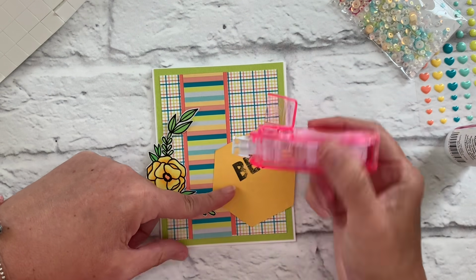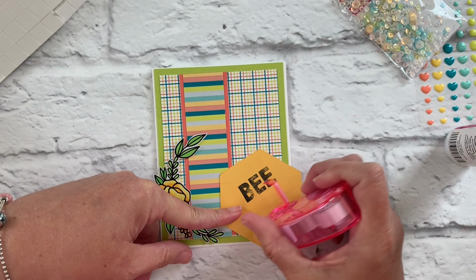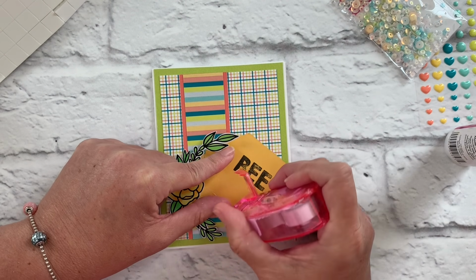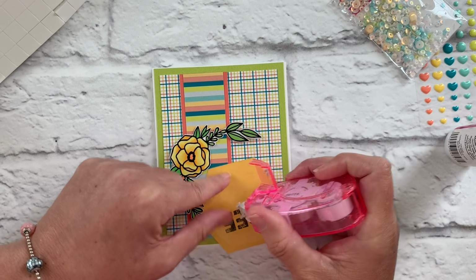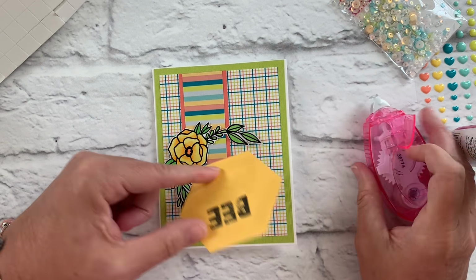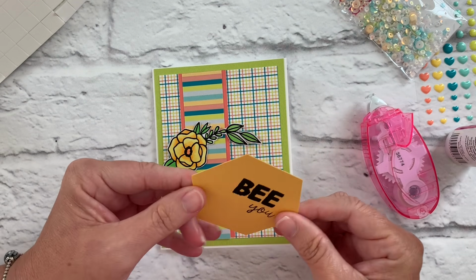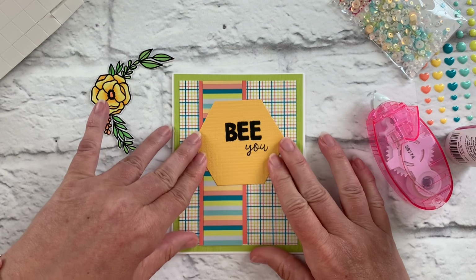I know right now with all this virus stuff we're going through, it's really nice to send some encouragement and some kindness to those people in our lives that need it the most right now. So we'll put that on there.